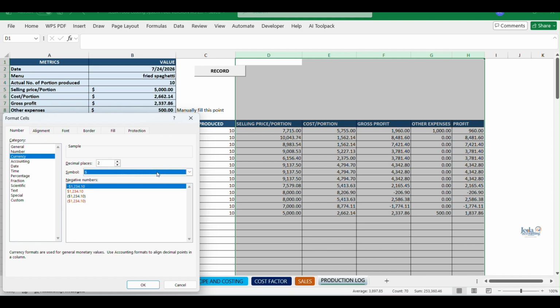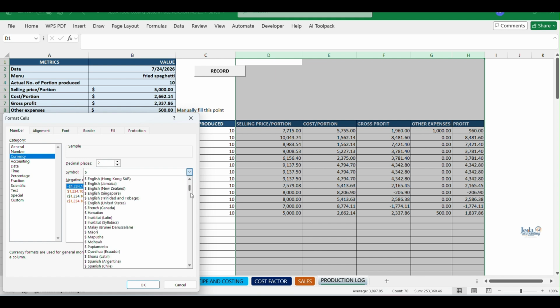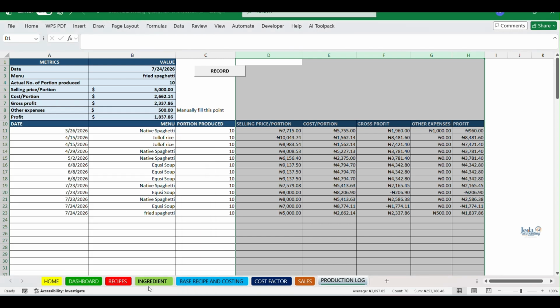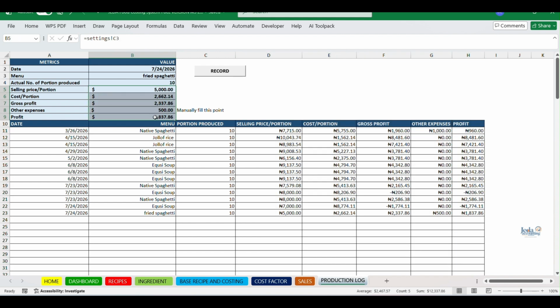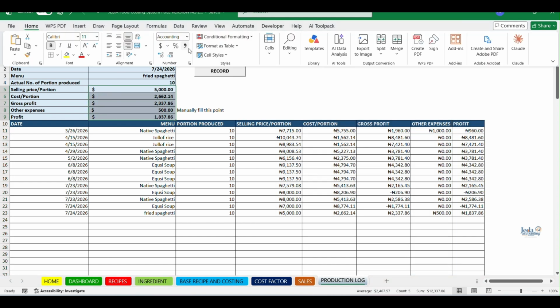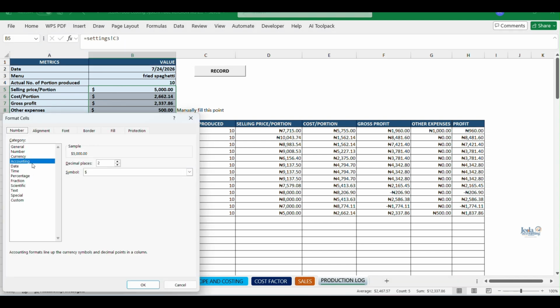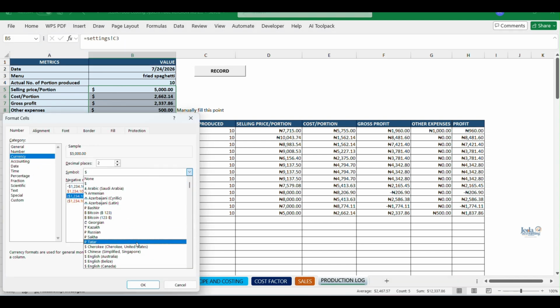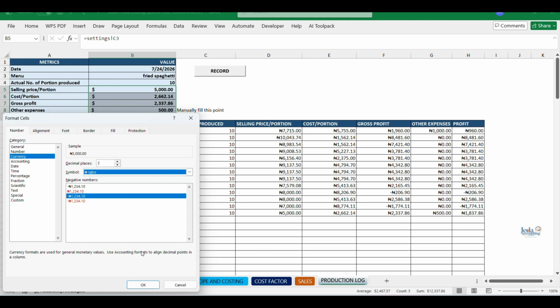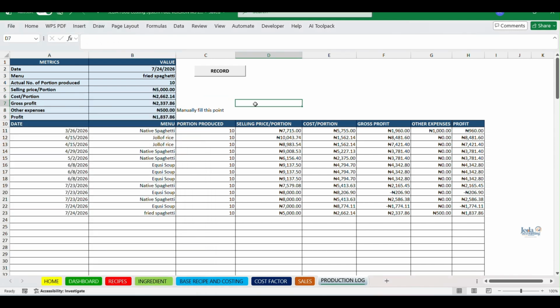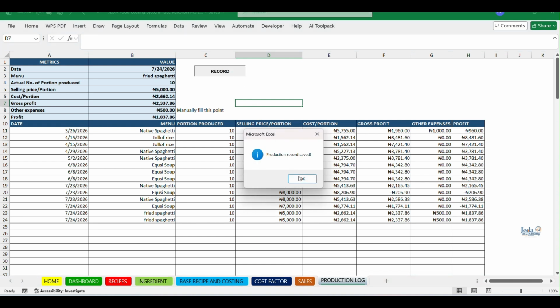Click okay and it automatically picks. The same thing with this one, the currency for Naira. So you look for your currency and select it, and everything will change. That is all you need to do on this page and any other page with currency. Just highlight and change it.